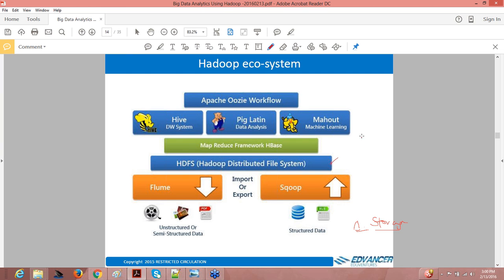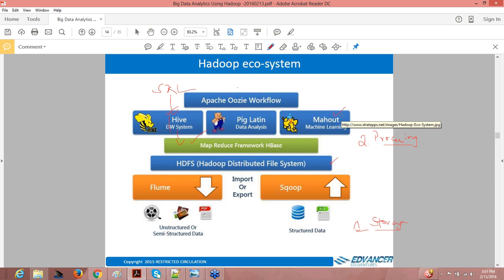And then the next category is processing. There are different tools available in the Hadoop ecosystem that we use for processing data. One is MapReduce. When we use the MapReduce framework, we build the MapReduce programs in Java, or we can use the abstractions that are built around Hadoop. One is Hive, which gives us a language called Hive query language, which is a dialect of SQL. So you can use SQL for analyzing the data stored in HDFS, or you can use Pig, which is a data flow system built on top of Hadoop for data analysis. You can use either Hive, Pig, or MapReduce for processing.